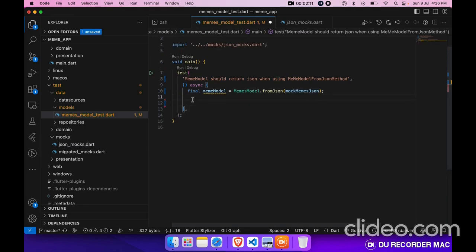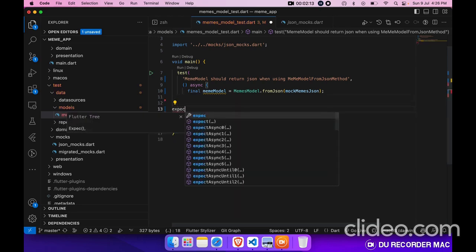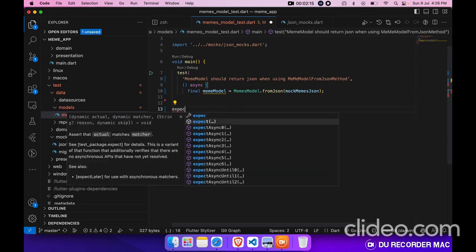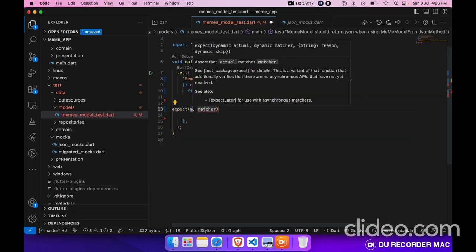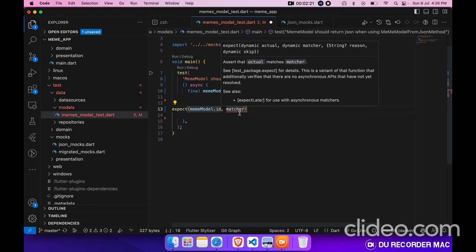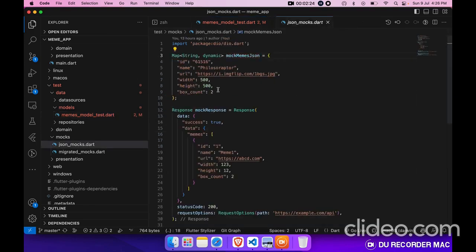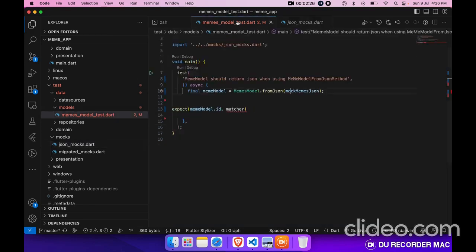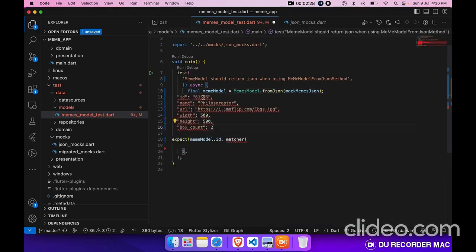Now what we will do? Let's try to expect each field which we get from our from JSON method. Meme model dot id. Okay, let's see what data is here. Let me copy here, and we will paste it here. This should be after the from JSON method is successfully executed.